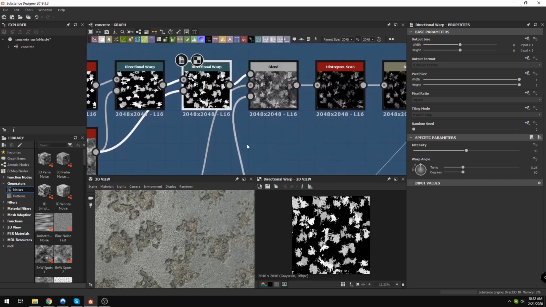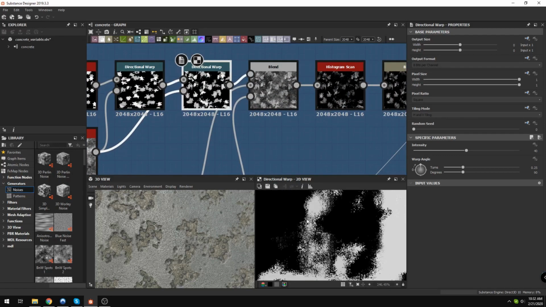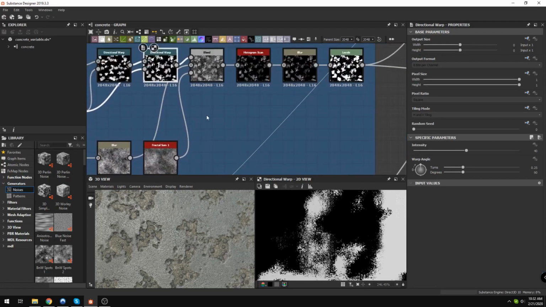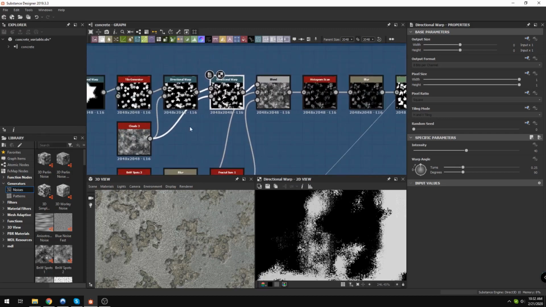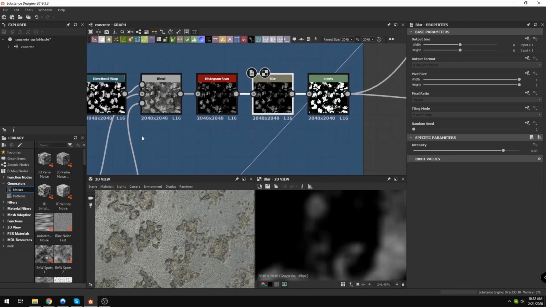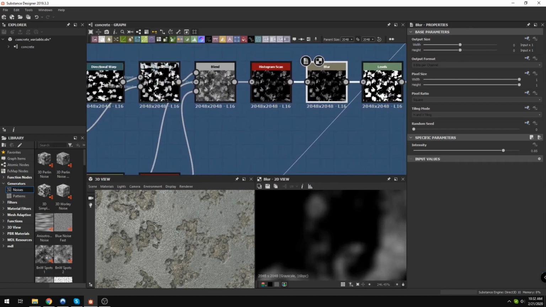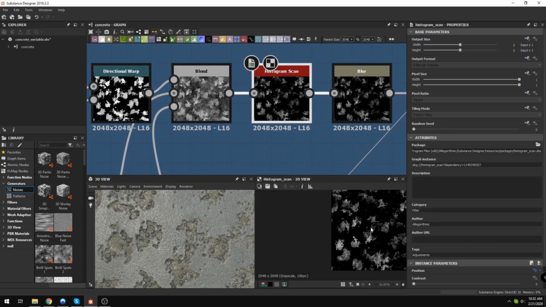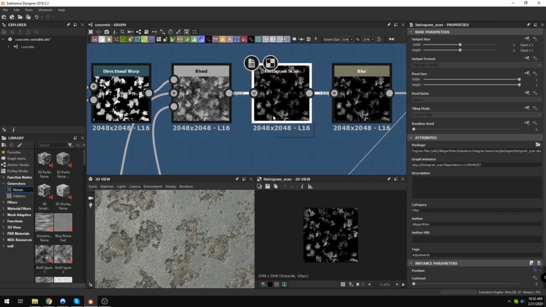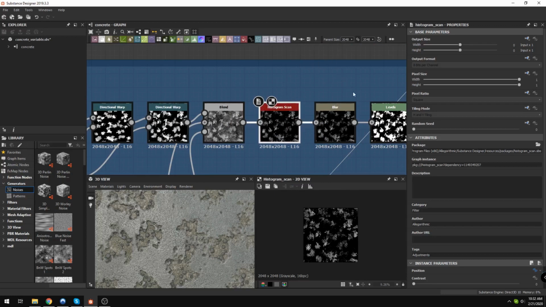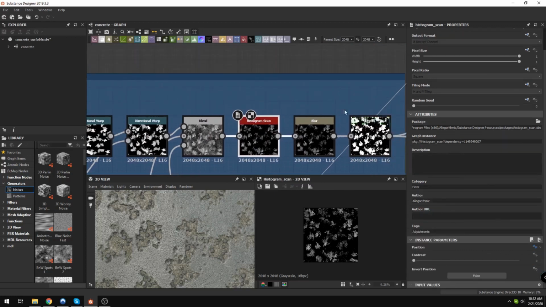Now the problem is, if I use too many warp nodes, you can see that I have these grainy edges right here, and they don't look good in the masks. So I had to blur them a bit. I did this, I believe, once right here. And after I've created these basic patterns for my mask, I put them into this histogram scan node. And what this histogram scan node does is this acts as my parameter for my wear level. So as you can see, I've exposed the position, and that is my wear level parameter.